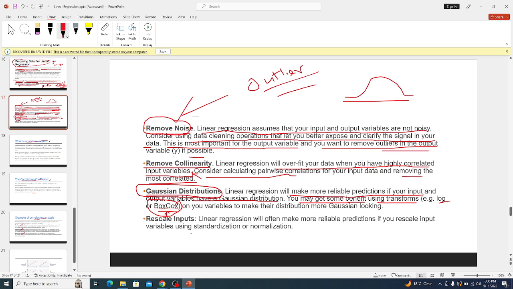Then we have rescaling of the inputs. For linear regression, we'll often make more reliable predictions if you rescale your input variables using standardization or normalization. Here we are talking about the constants.